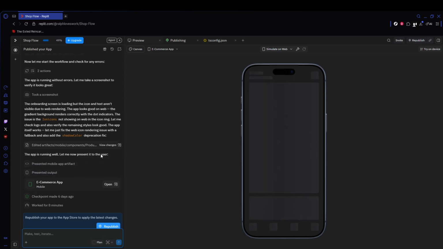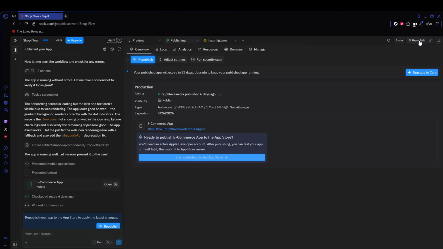When you're happy with the result and ready to share, click Publish in the top right corner. If you've published before, it may say Republish. Add a short description and confirm the publish so others can access your project. Publishing creates a shareable version you can reference outside the editor.